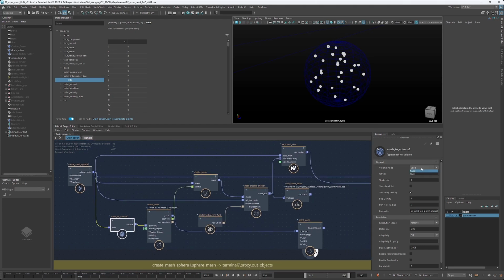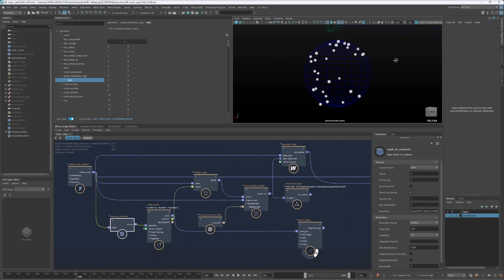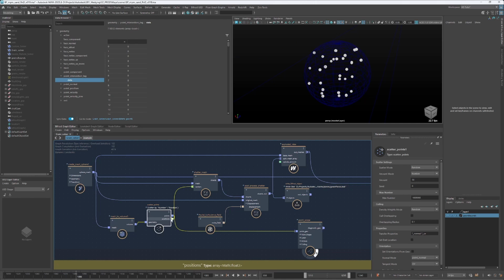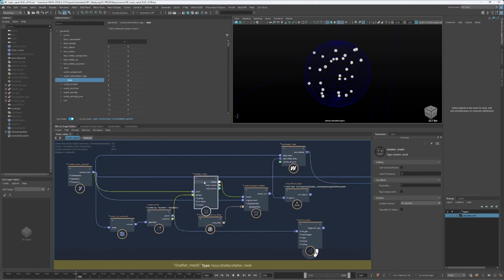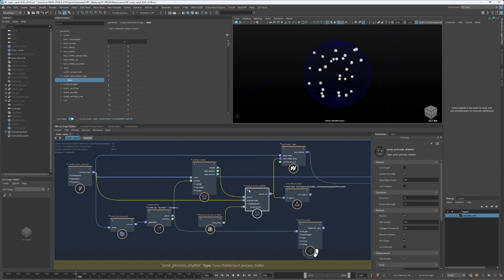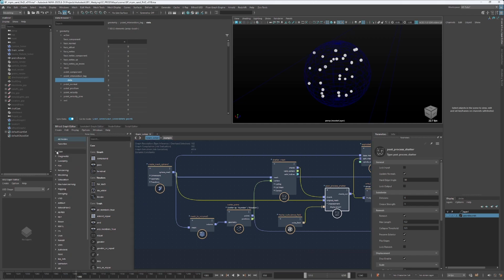And as a solid, it's not shell, by the way, either, because the shell will do kind of the same, because it's just taking the shell into account. So it needs to be a solid. And then I'm feeding the points, the positions, into the center, and then these compounds, the chatter mesh and the post-process chatter mesh, are from the AWU compounds. And again, that's why I said they're very, very useful. So I will highly recommend them.